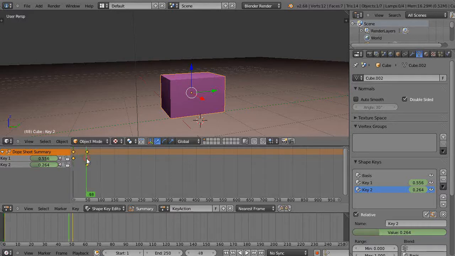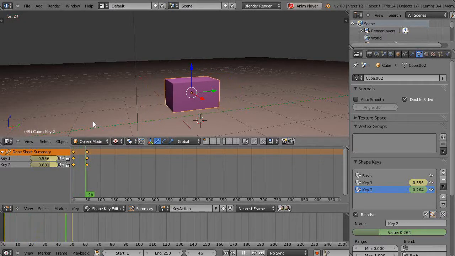All right, so come back up here to frame 50, and for key 1, I'm also going to change its shape, and then I'll go back, move with the down arrow key back to here. I'm going to change that shape and see how it sets a keyframe there. Now I have keyframes. So if I play this in the window, now you can actually see the changing of the shape between the two keyframes.